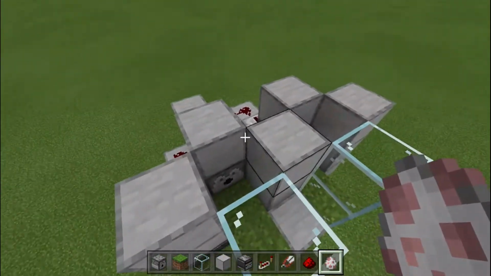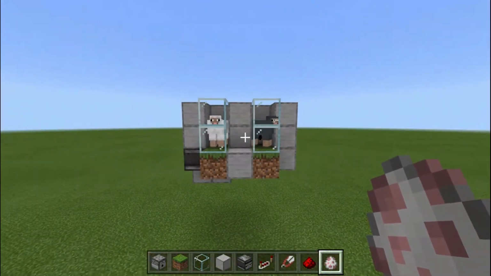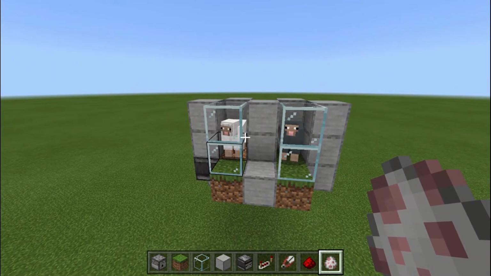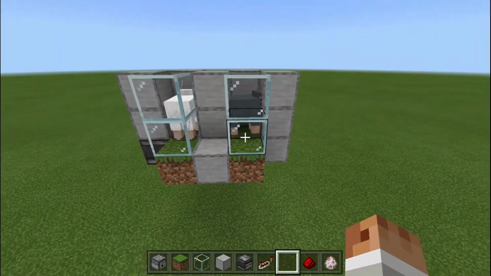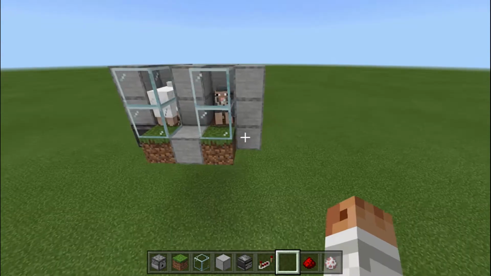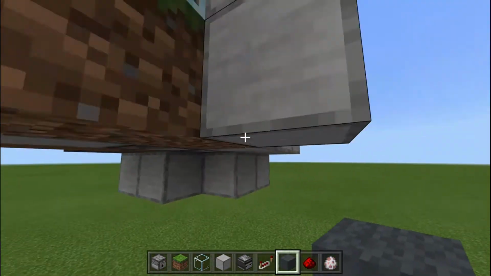But obviously, because I'm on creative mode, I'm just going to spawn them in using the egg just to save time. And as you can see there, we haven't put the shears in. And now that the shears are in, hopefully this time they will actually eat the grass and you could see it working properly. And as you can see there, it got immediately sheared and the wool is here to collect.